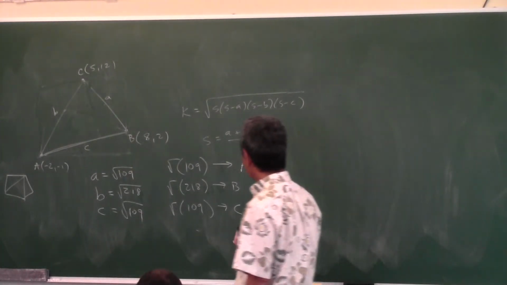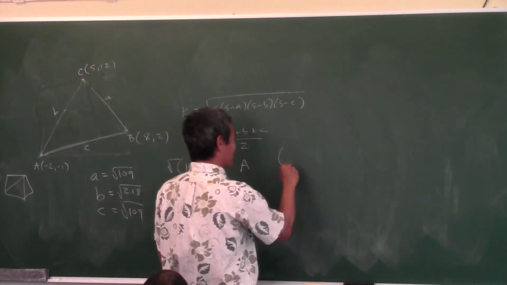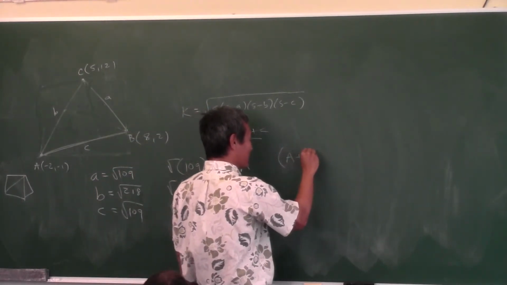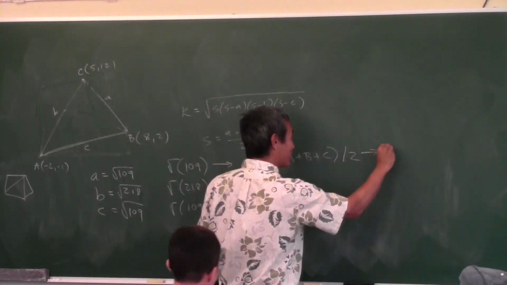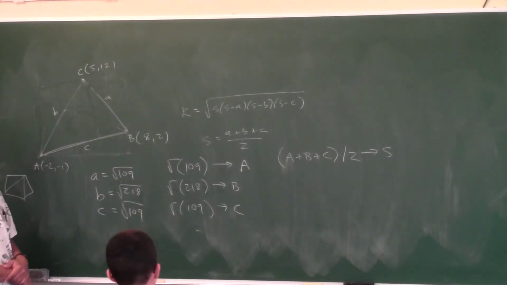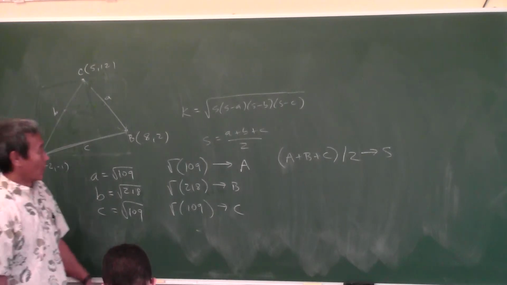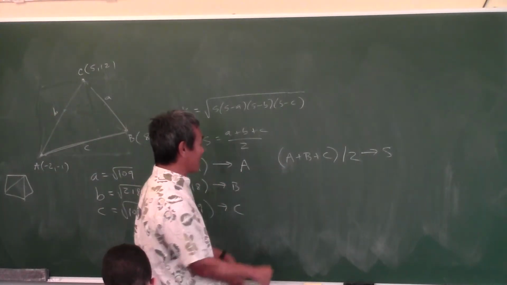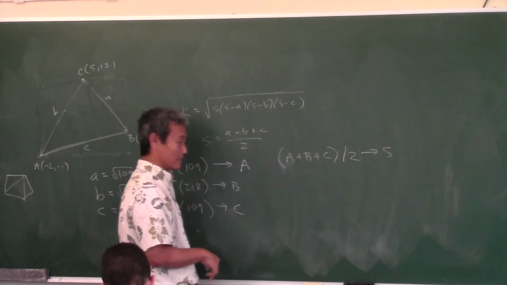Okay, now, you see this thing? Why don't we do that too? So, do this. A plus B plus C divided by 2, we're going to store that into S. Do that now. So left parentheses. So, this number with all its decimal places is going to be added to down and down, divided by 2, and that's going to be stored into S.